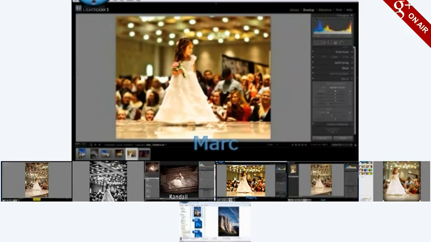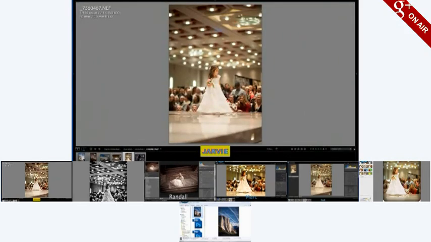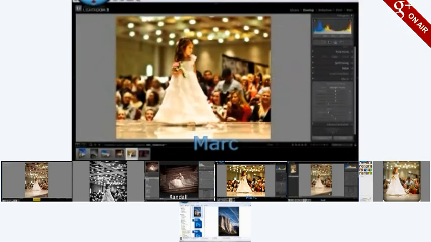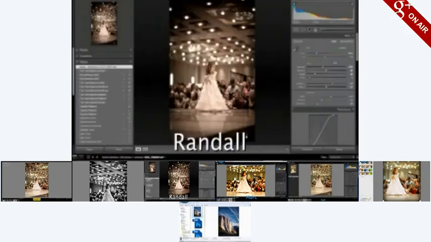And one little thing I did is I took the adjustment brush and brightened her face up a little bit, and got my composition the way I wanted it. There were some people to the left that were kind of distracting, and I cropped it so most of the faces in the front were looking at her, and that was it. I only spent a few minutes on this image.